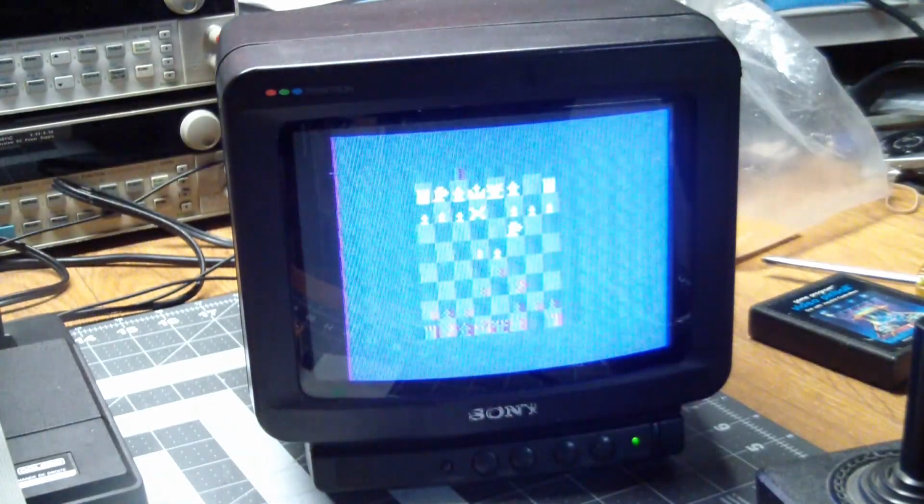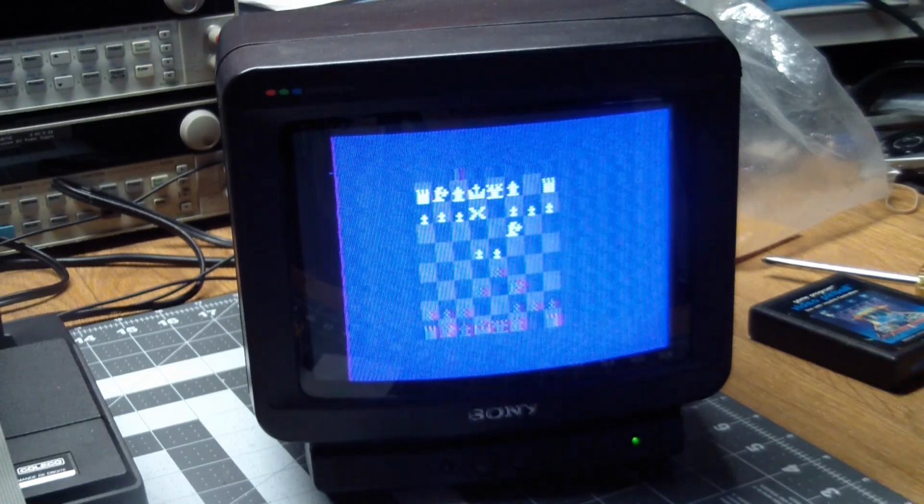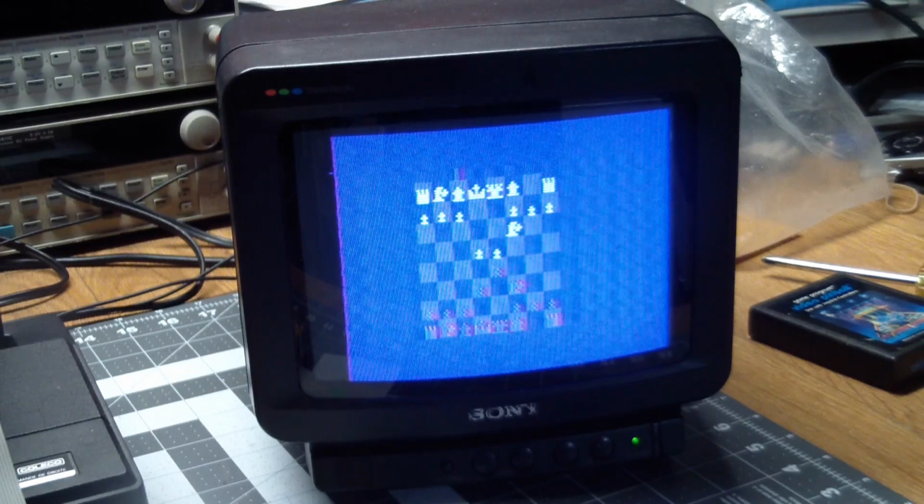It's still a miracle how they do this. I mean, if they're using alpha-beta pruning or whatever with 128 bytes of memory, that is absolutely amazing. And one of the reasons I think it does the little color flashy thing is so it has more CPU time. You have to remember the CPU is drawing the screen in real time, and with the colors flashing, I guess it makes sure that the CPU can give its full attention to figuring out what to do next.